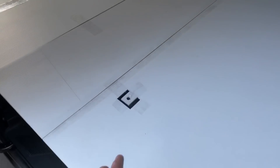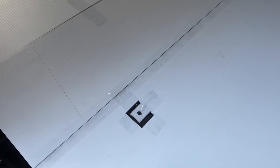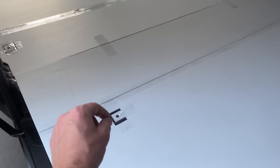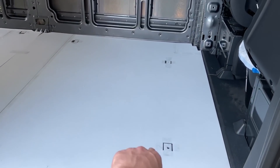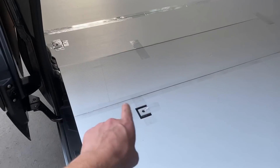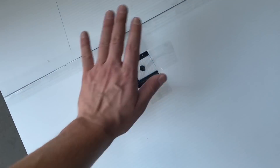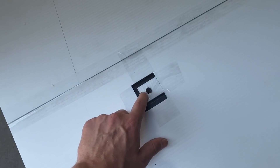We also retained the factory bolt hole locations. The way I get a really precise hole in a precise location is by cutting a bigger two-inch by two-inch square, then cutting smaller one-and-a-half by one-and-a-half inch squares. I place them perfectly over the bolt holes and tape them, giving us the perfect locations for these bolts.